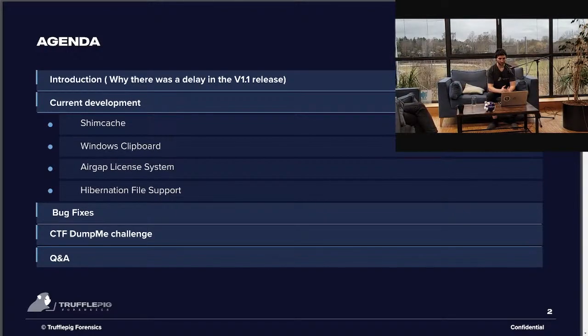Dump Me challenge that we actually wanted to do last time, a few of the new features, at least some previews. They're not really stable yet, but some of them just made it into the product in the last 2 hours, and I will show them. So yeah, bear with me if something breaks. But yeah, really excited for those because there's actually a lot happening in a short amount of time. We of course need to properly test everything, and that will take some time. But it's nice to see that in general development speed goes up.